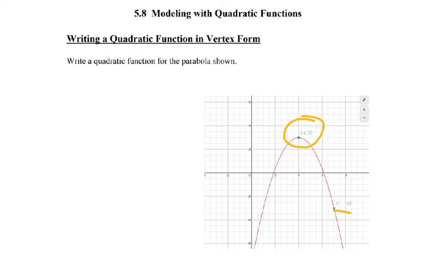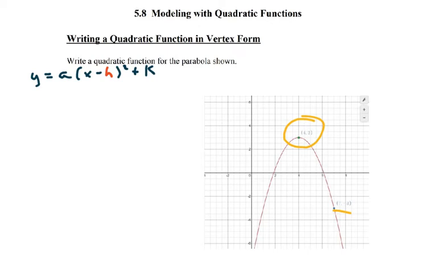So first of all, we know that we are writing a quadratic function in vertex form. Let's remind ourselves what vertex form was. That is y equals a times the quantity x minus h, squared, plus k. I put h in a different color just to remind you that h lies to us. Remember that h lies to us. And we've talked about this many times in class.